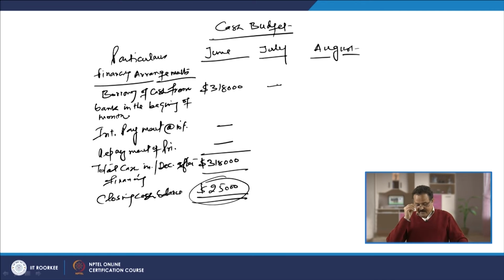But now, we have a surplus of how much? $216,000, which we can make use of for paying the loan which we have borrowed from the bank in the month of June. We have borrowed how much? $318,000, but we are not in a position to pay this entire amount. We have only a surplus of $216,000. So it means we can use this money. If there is a deficit, you borrow from the bank in any month, and if there is a surplus, you deposit in the bank, so that this borrowing and lending goes on and the business operations are smooth.